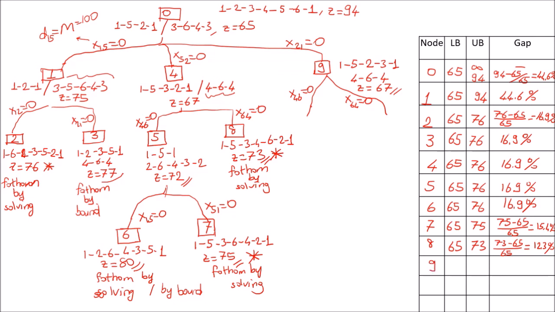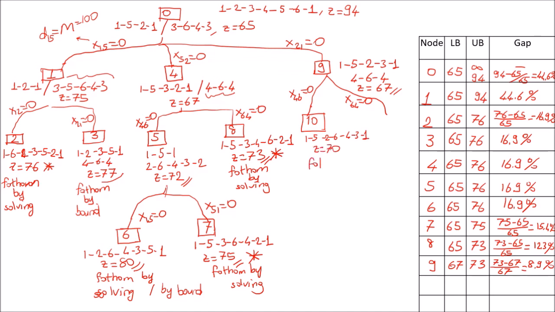In node number 9, the lower bound is given by the parent of the open nodes, which is 67, and the upper bound is 73, and the gap value is 73 minus 67 divided by 67, which is 8.9%. Now we select one of these randomly because they are at the same level. So we select this one randomly, and when we solve this problem, we obtain this solution: 1, 5, 2, 6, 4, 3, 1. Okay, and the Z value is 70.